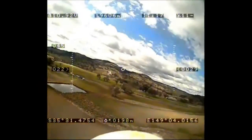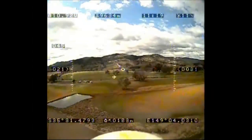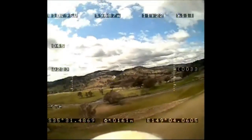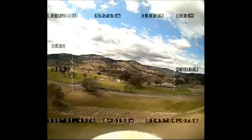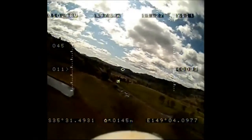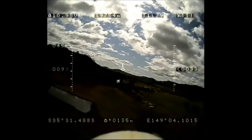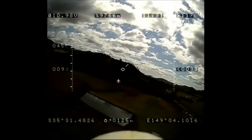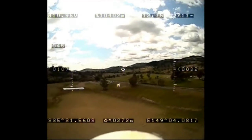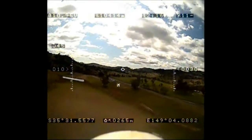So this is attempt number 1 to land. I'm trying to guess what speed I need to have, given the wind. The ground speed doesn't really give me much of an indication, and then the camera goes dark again, and I just get a little bit nervous, and by the time it clears I'm past it. So here we go again.